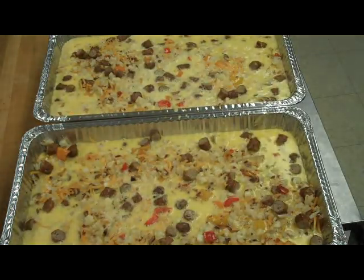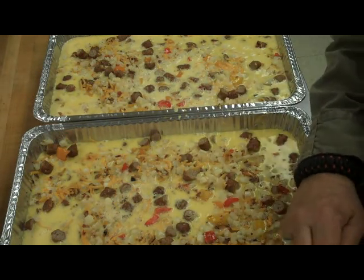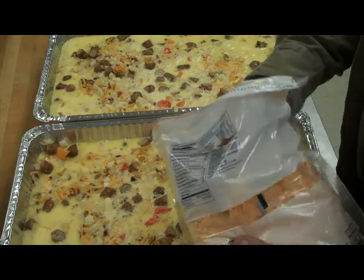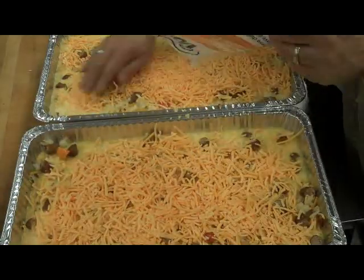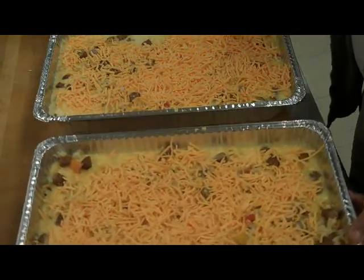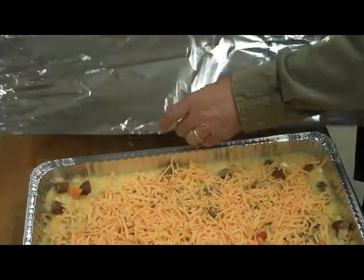Now, before we pop those babies in the oven, cheese. Cheese. And can you ever have enough cheese? Okay, we're going to cover these up and pop them in the oven.